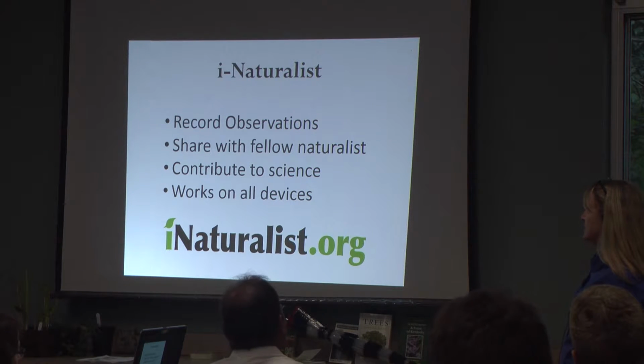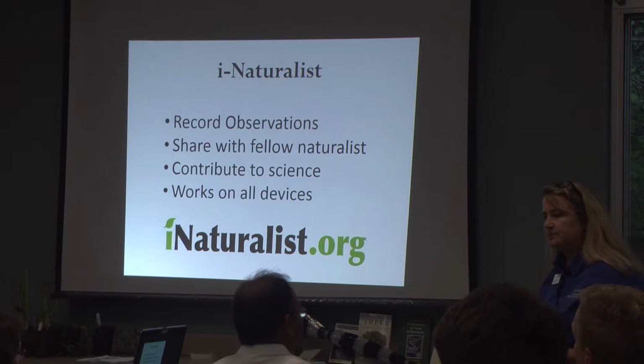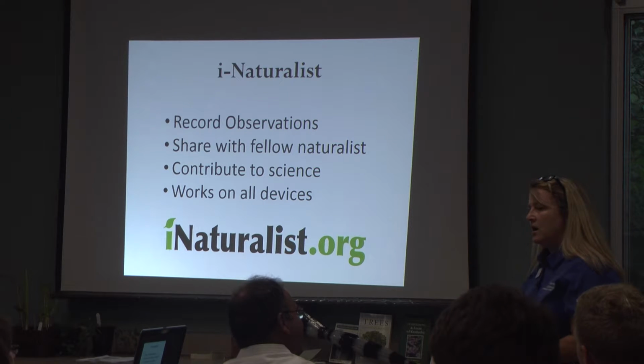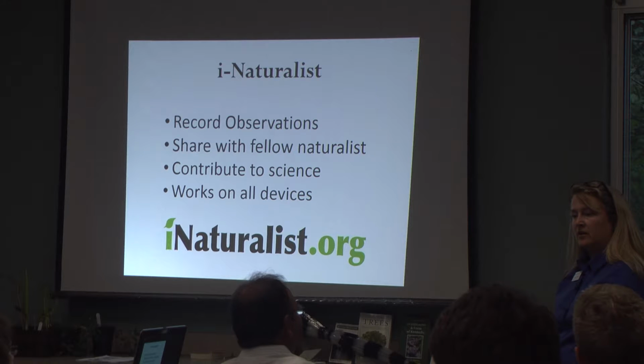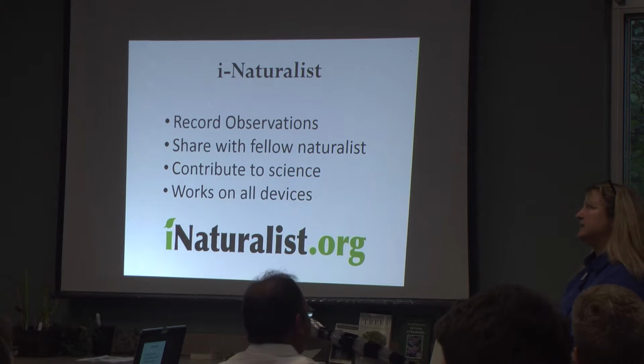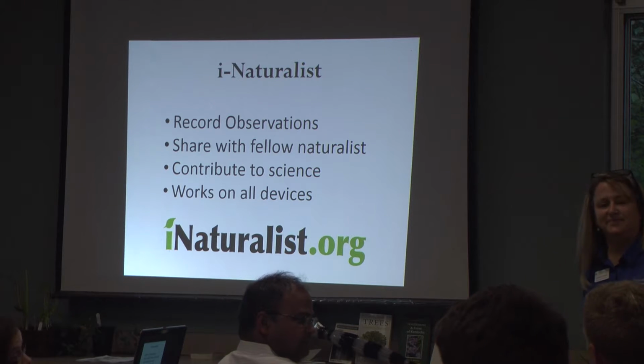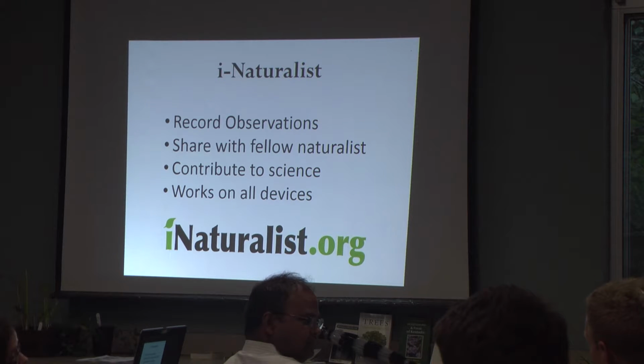If they were to come out here, go ahead. Do you know if they use this kind of code, or an artificial intelligence based system to recognize that? If they use what now? This kind of coding to find out what it is? I don't know about the coding on it. It's a really powerful system they've got going. It relies on volunteers, but a lot of professionals do key it.